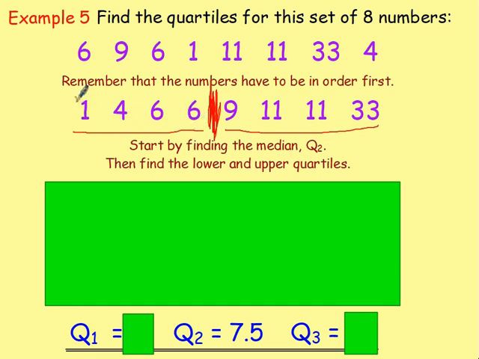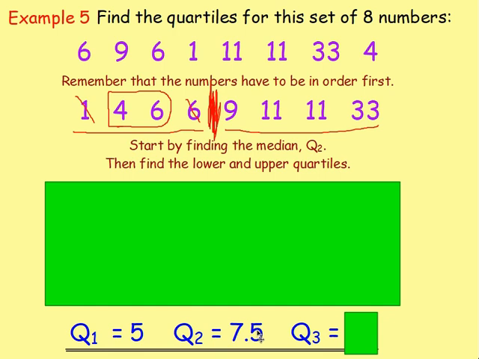So, we cross off 1 from the left and 1 from the right, and you can see that there's 2 numbers in the middle. You've got 4 and 6. You should already know by now what you do. It's the number that's halfway between them. Between 4 and 6, on a number line, it's 4, 5, 6. 5 is between them, so 5 is going to be your lower quartile. And again, if you're unsure, just do 4 add 6 and half it. You would get 10 divided by 2, which is 5, so that's your lower quartile, or Q1.